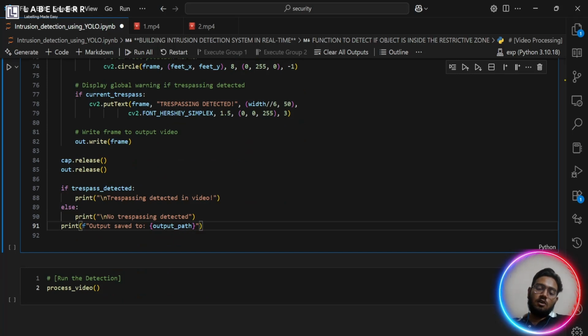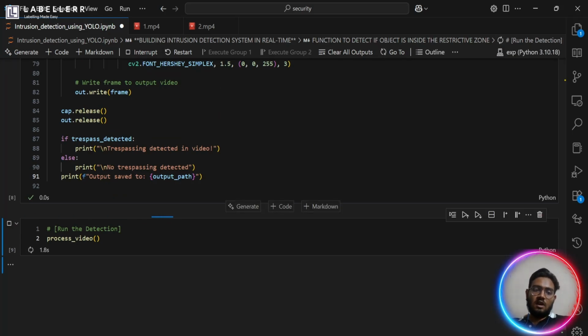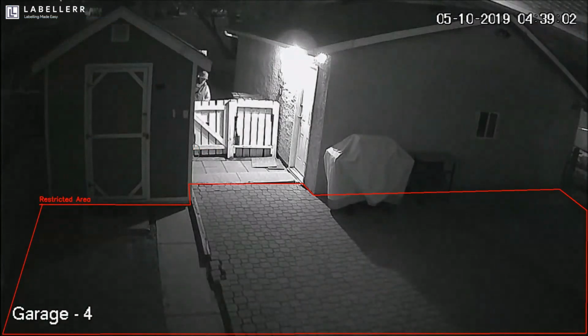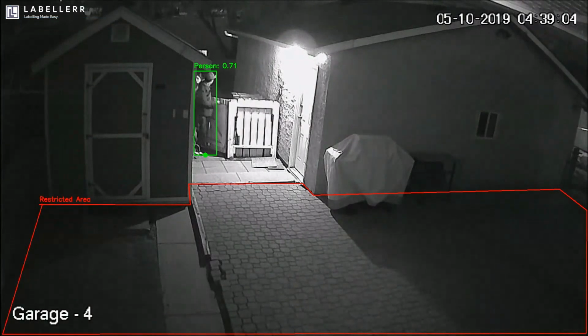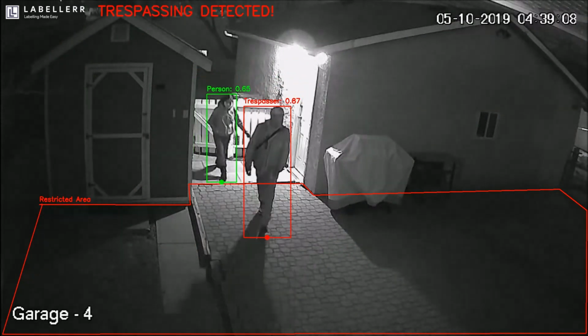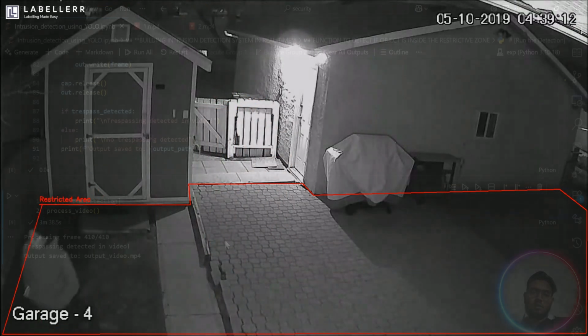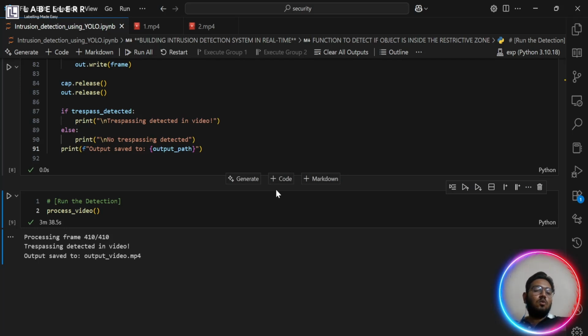So let's run our function. Let's process the video and see the result of our model. Similarly, you can test our logic on any video.